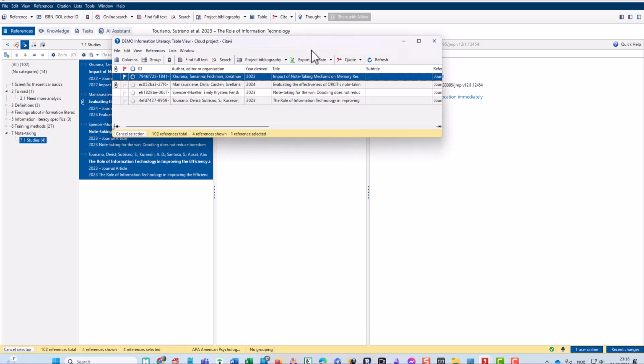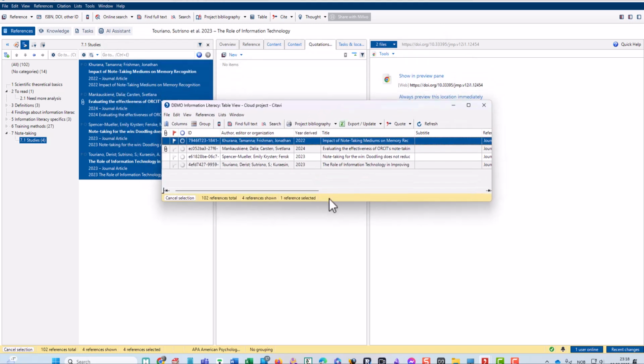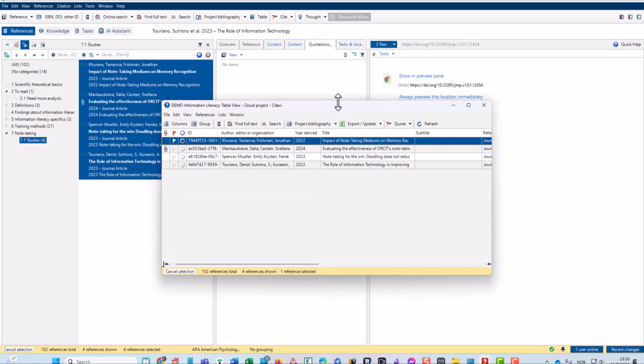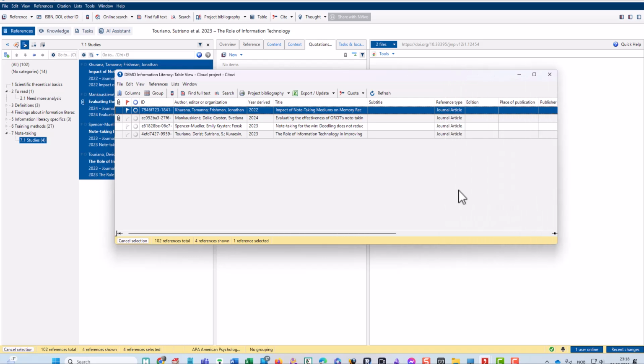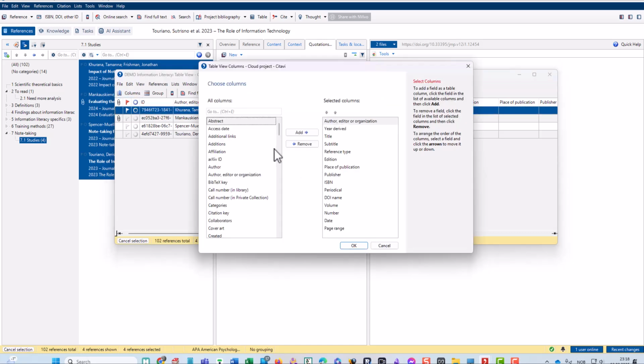As you can see here, let me make it a little bigger so we can see. Here you can choose what columns or fields you want to export by clicking this column button and then adding the different fields. So as you can see, there's a lot of field data here to the right.